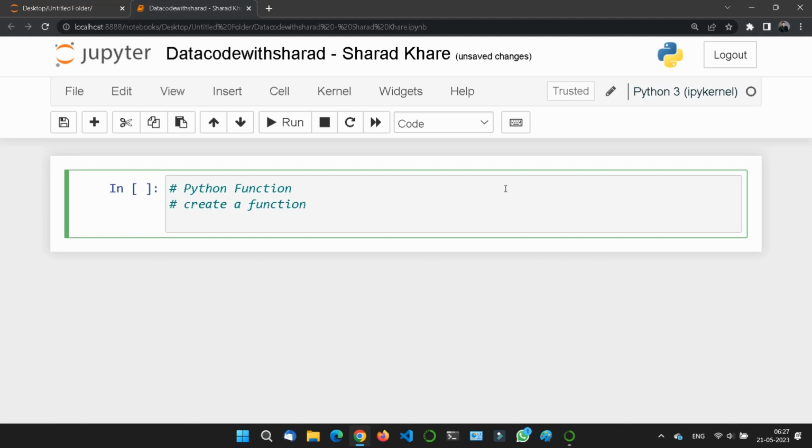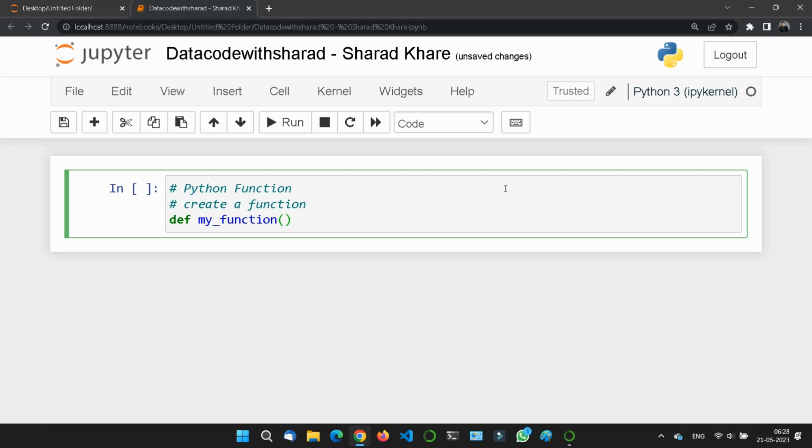In Python, a function is defined using def. This is the keyword for defining a function. Let's say I'll define my function, and I'll add the round brackets.